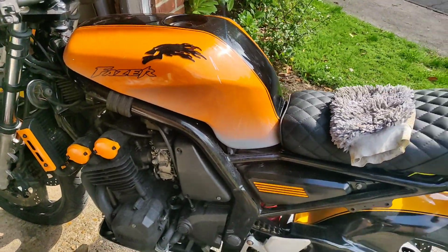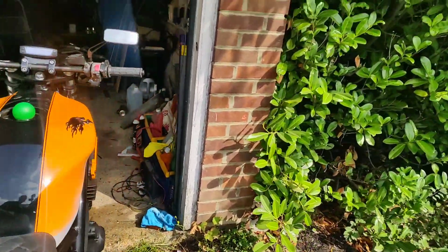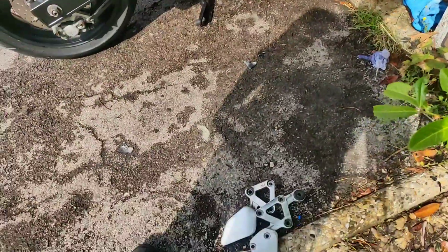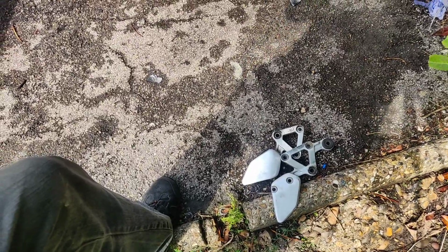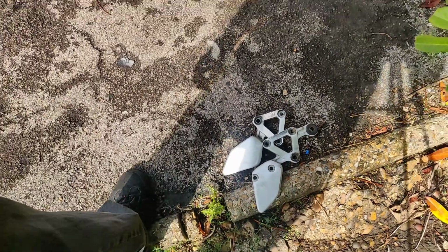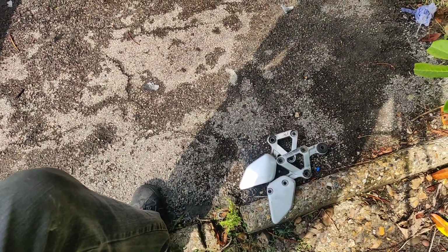Right, let's get a bucket of water. Right, so while the dog prowls, I've chucked some water over it. Looks a lot better. I've also whipped off the pedals and the shin guards, mostly because I've got this cast off on them. I'm going to give them a good clean and then think about what to do with them, whether I polish them up or black them out.